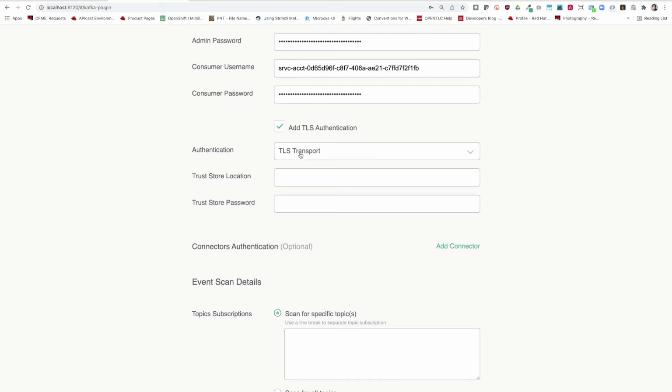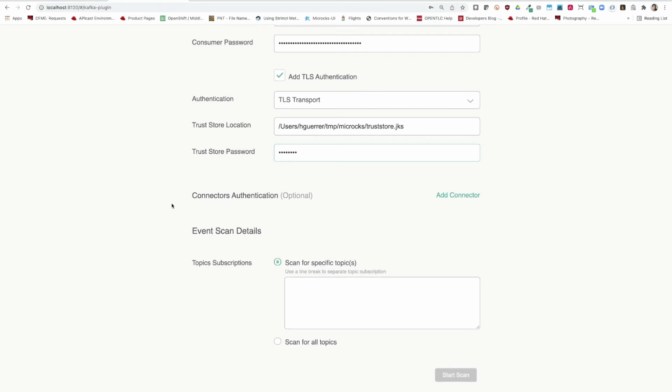So here's a catch. Even though OpenShift Streams is using a trusted certificate from a trusted authority, we still need to download that certificate and include it in a trust store, because the current application here from Solace requires this to be provided. So I just did that. I just created a trust store with the information on the certs, and that's the one that I will be using for this. So this is my path for my trust store.